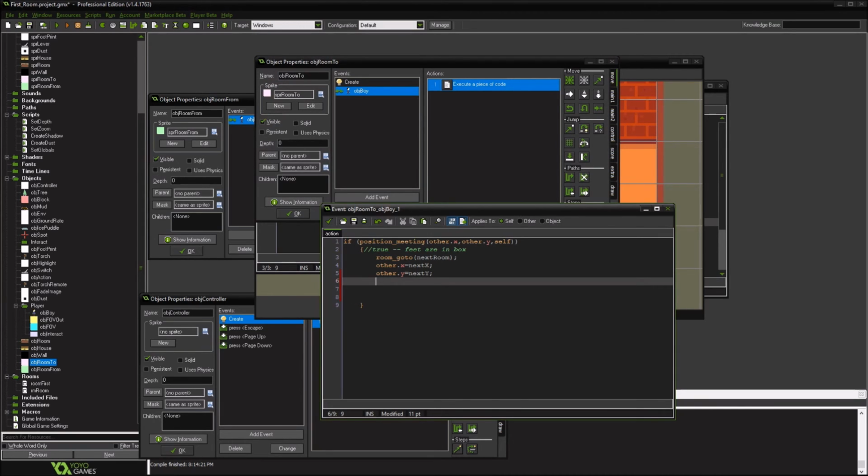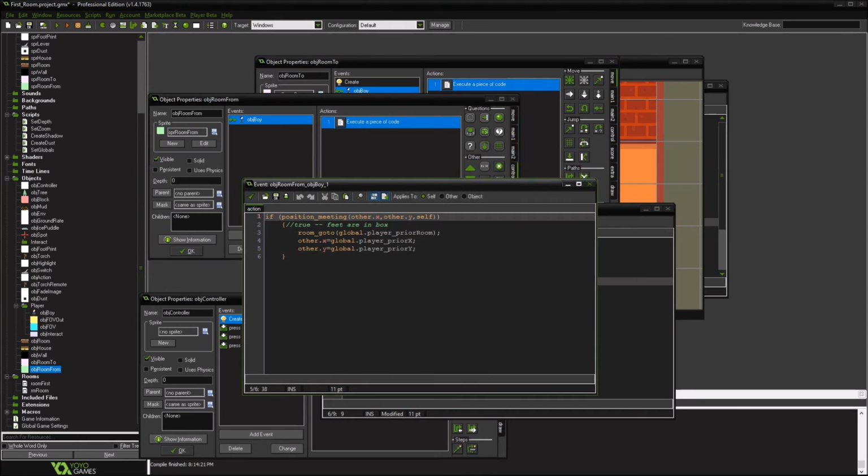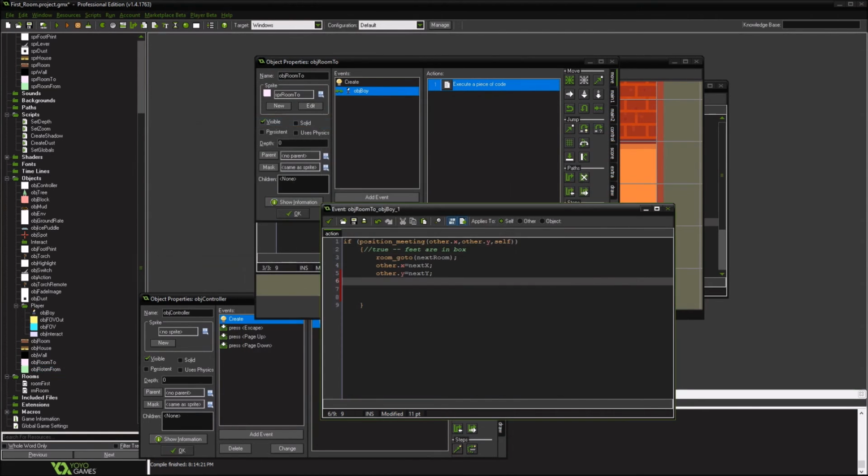Oh, see here, when we set our variables to go someplace, we need to make sure we're saving where we were. So save location.